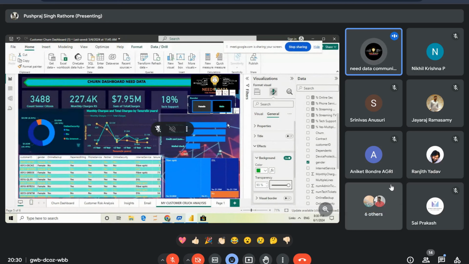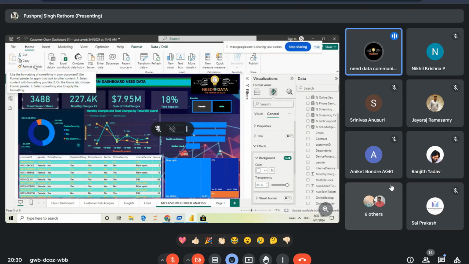Second most important thing: when you want to create cards with the same style, select this card and go to the format painter, then click on another chart, and it will automatically apply all the style and pattern to that chart. The format painter definition says you can use it to apply the look of one piece of content to another. So when you click on the format painter, all the style, pattern and color will be applied to the other chart. With this simple step you can copy and paste the same style pattern to all cards.